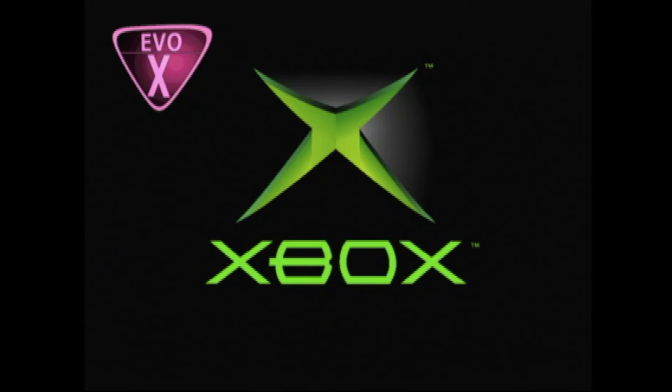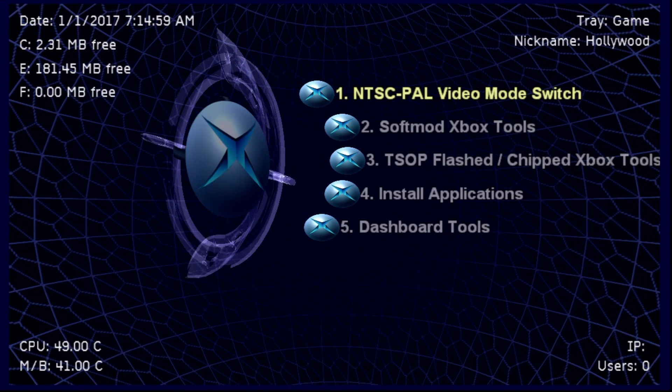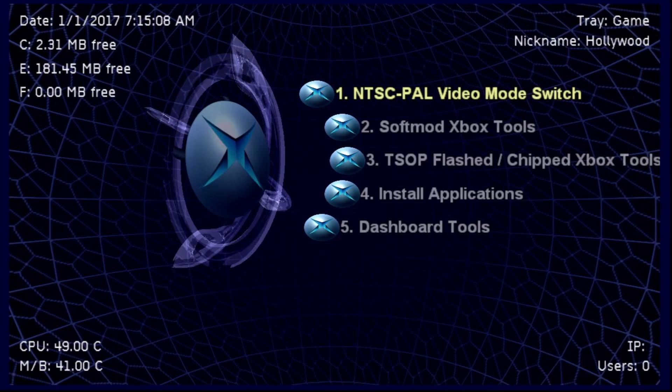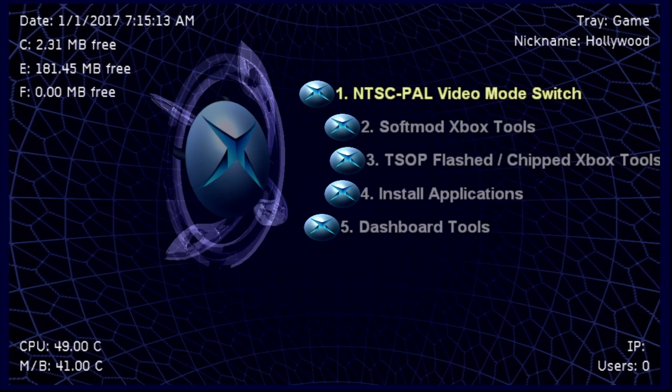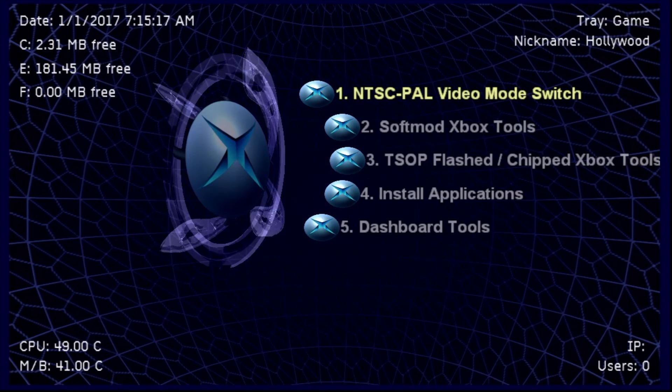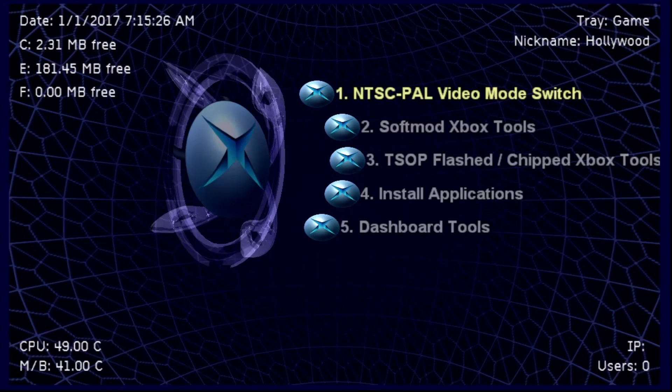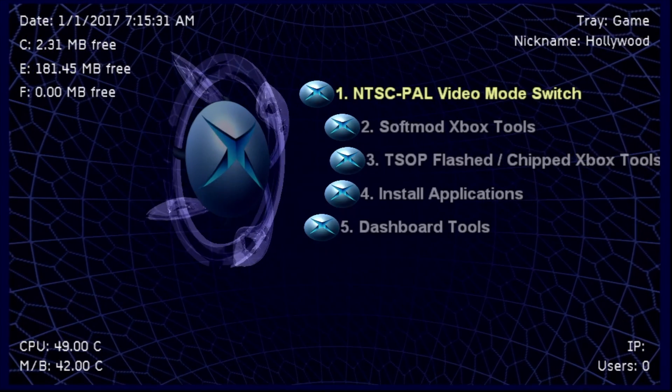It will power off when done, so power back on your Xbox. Notice it says EVOX in the top left corner — congratulations, you've TSOP flashed your Xbox successfully! EVOX is now installed as your BIOS, and you can move forward with more customizations, including installing new hard drives without having to lock and unlock them any longer. There are so many great benefits to doing a TSOP flash. This method doesn't expose the Xbox's sensitive points to heat from a soldering iron which can lift up those pads and potentially damage the Xbox. It's also easy to clean up if you make a mistake — just clean it with some Q-tips and isopropyl alcohol and repaint the area. It's a very effective and safe way to go about this.